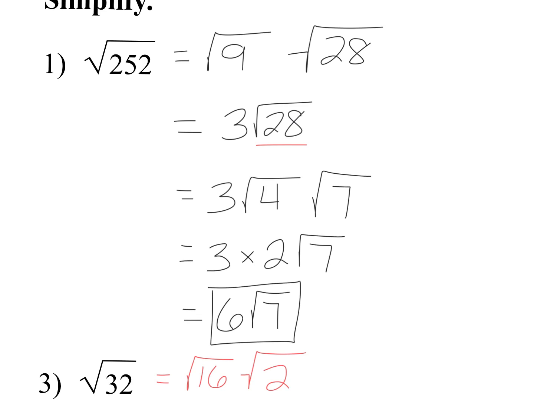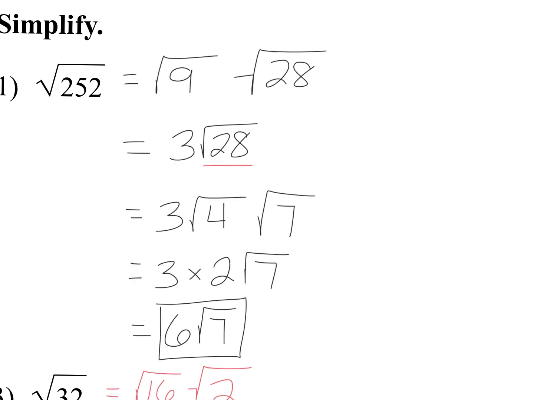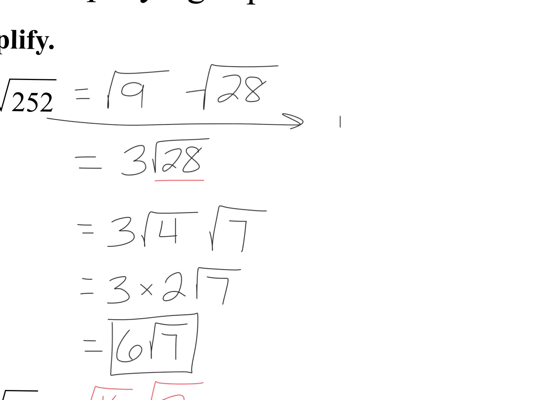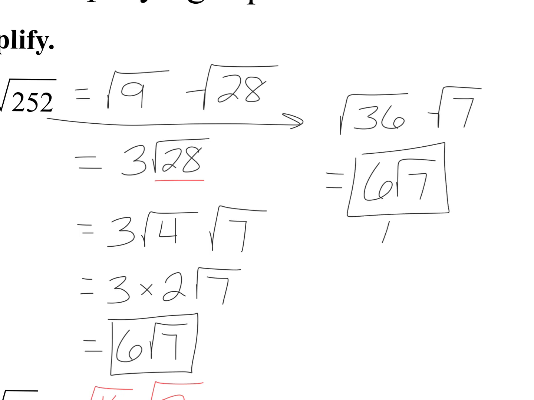Okay, so sometimes you might have to do multiple steps. Here's a hint. Take 252. You want to find, so 225 is not yet 252, right? Start there. Okay, because you want to try and get the biggest factor that goes into it. So then you don't have to do multiple steps. So if I broke it up with 36, square root of 36, what's the leftovers? 7. So now simplify. What's the square root of 36? 6. Tag on the leftovers. So instead of doing it in 2 steps, we just did it in 1, but you still get to the same answer.